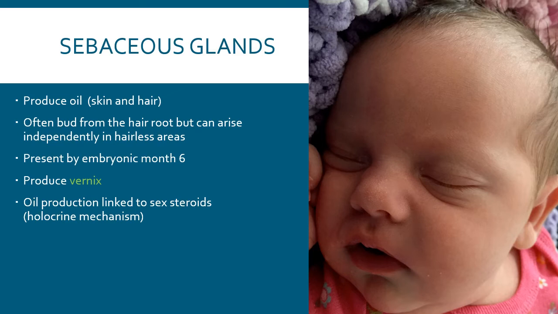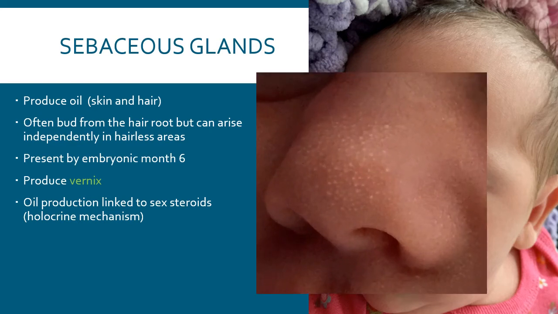Now, vernix is this very waxy coating that you see on babies, particularly premature babies. The theory goes that it may protect the baby's skin in utero, but it's usually gone in full-term babies and certainly in post-term babies. Now, those glands are there in babies, and what's kind of interesting is that babies can in fact get acne, and often do, frequently in response to maternal hormones in breast milk. So in this little baby's nose you can see those small, essentially baby acne, but they're harmless, they don't scar, and they go away on their own.